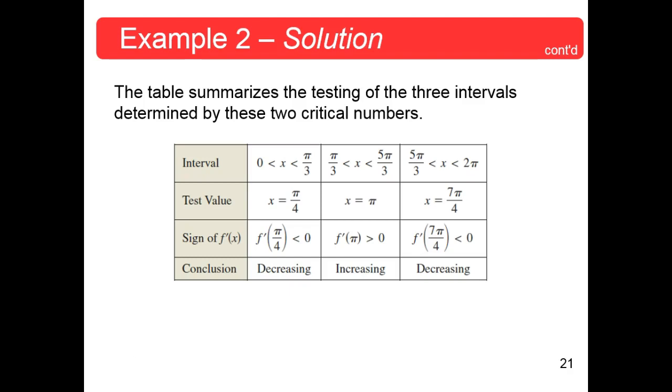We need to know what's going on between pi thirds and 5 pi thirds. So we didn't have to do one each. We did, but we didn't have to. We could have just picked anything here. Pi certainly worked, and if we pick there, the first derivative is positive, so it's increasing there, okay? And because it can't change again until it reaches that 0, you know it's increasing coming here. Decreasing here, increasing here made that a minimum, okay? We haven't made the conclusion yet, but we're making it now.